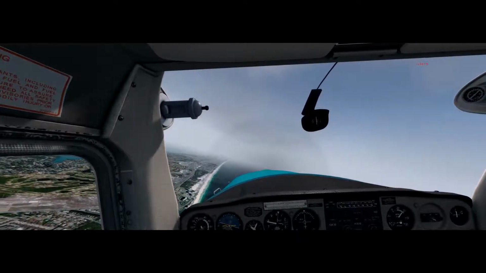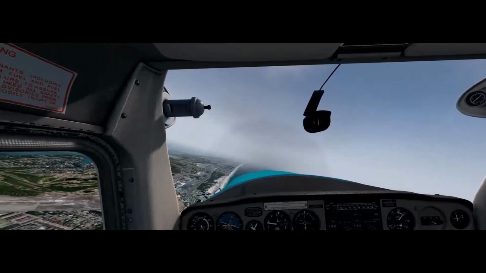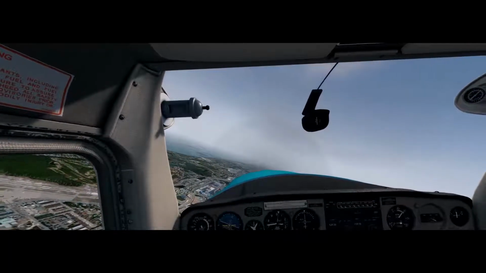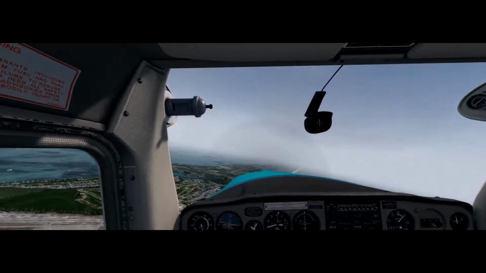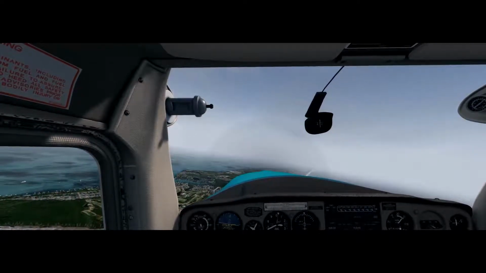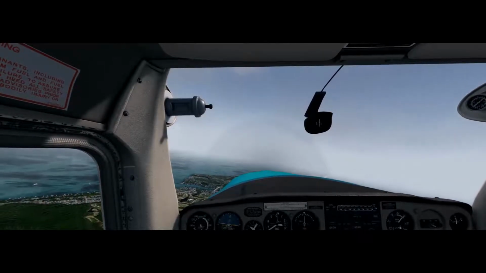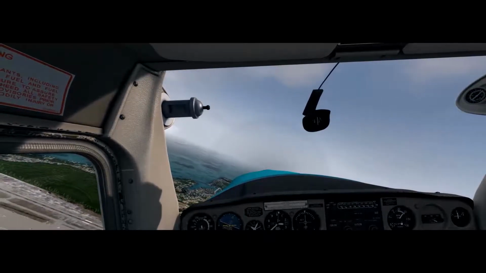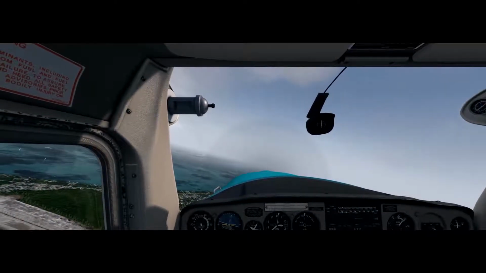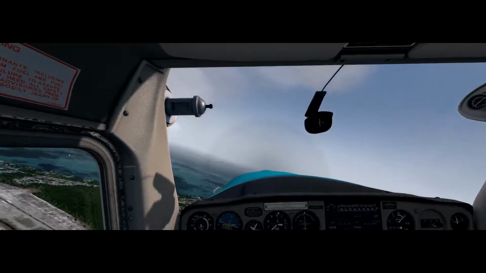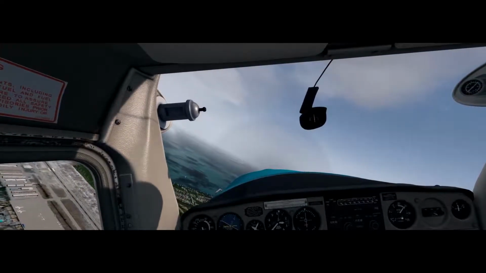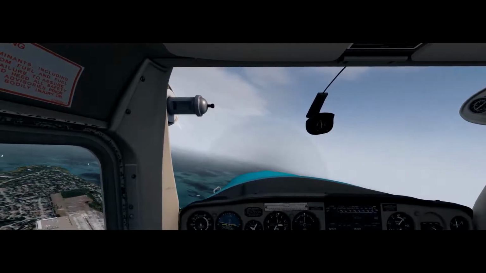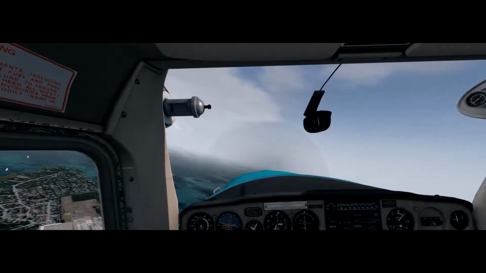If I wanted to fly VFR using this map here, I could at like 10,000 feet and above, and this would look really good. But then if I wanted to do stuff that was low, like in a Cessna, then I've still got countries where that is possible, you know.